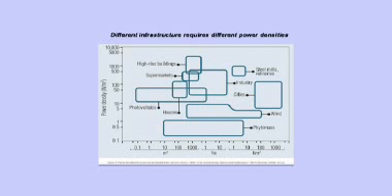This graph shows the different power densities. On the left of the graph is watts per meter squared, and on the bottom is the amount of area. Now, what we've got is a disconnect between our infrastructure and the fuels that we're using. The hydrocarbon fields are 100 to 1,000 watts per meter squared, whereas biomass has about 1 watt per meter squared. So what that really means is if we're to replace our energy-dense infrastructure with something like biomass, we're going to need to use a heck of a lot more land.